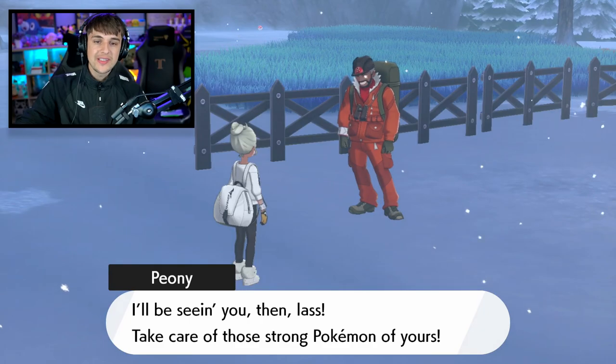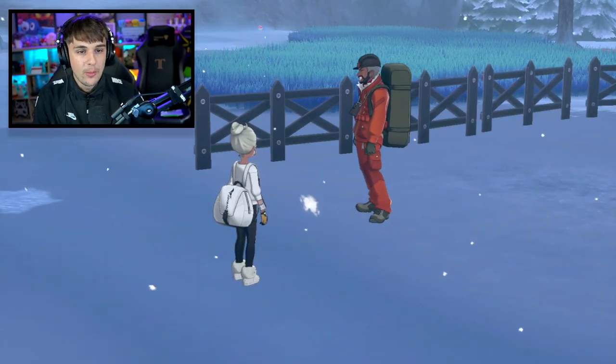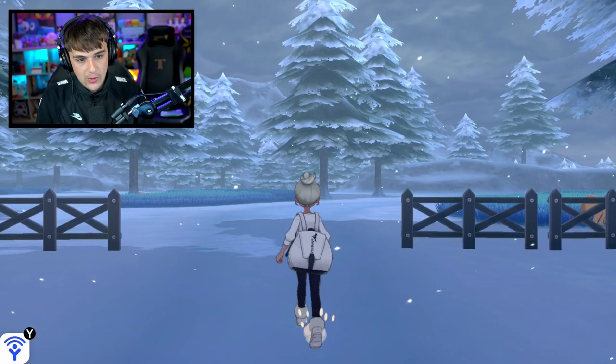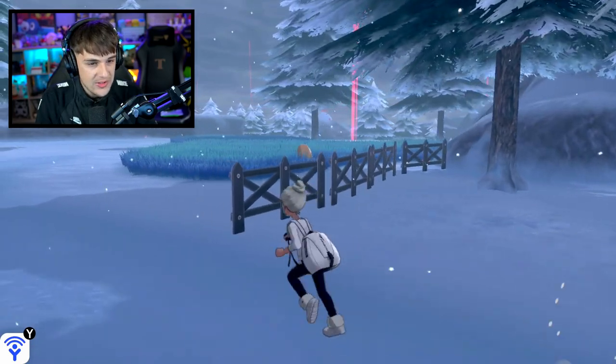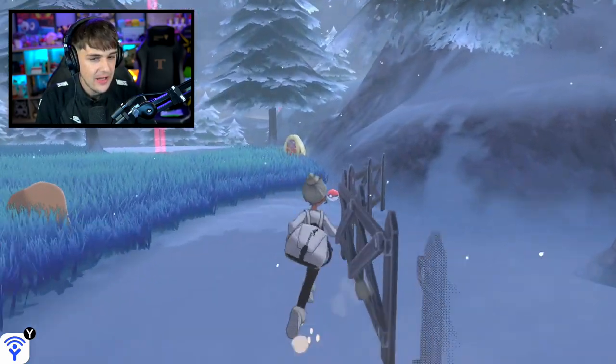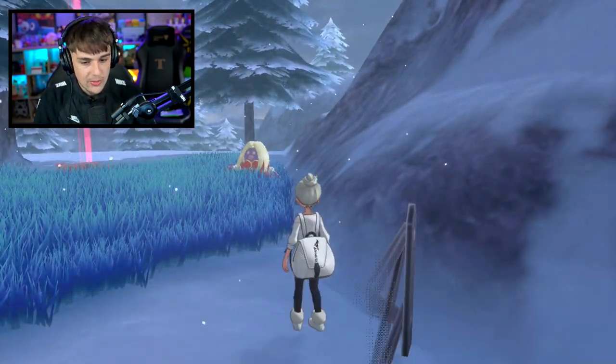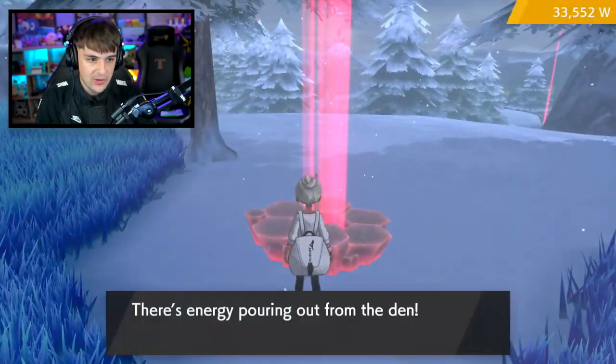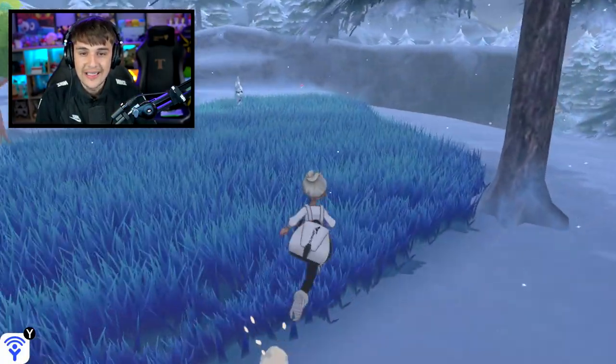So I've not seen any leaks or anything like that from the Crown Tundra. The only things that I have seen are obviously the Reggies, things that have been shown to us, and the horses, I do believe, for Calyrex. I'm not going to try and spoil too much. Of course, if this is the first playthrough you've seen of it, I don't want to spoil enough for you guys.